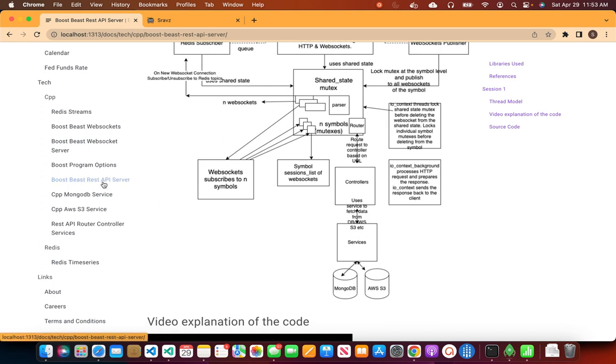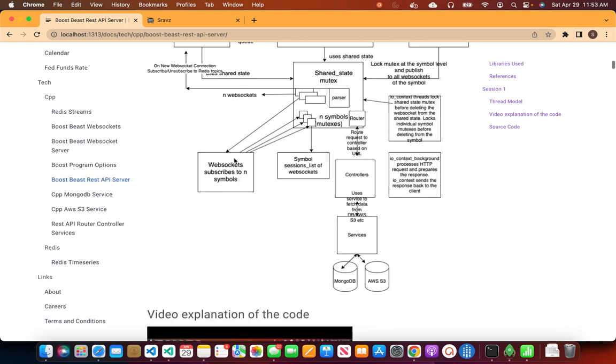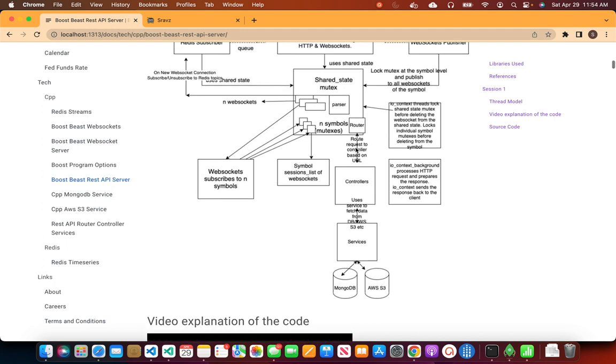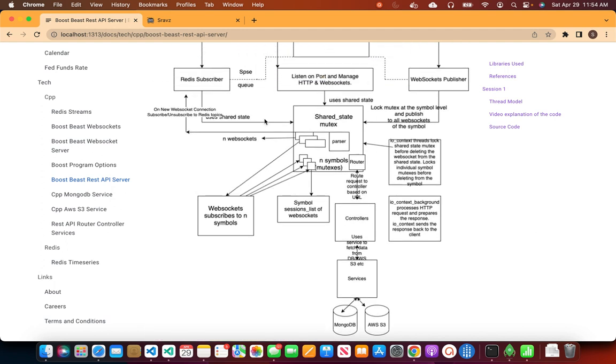In the Boost-based REST API server, in the previous session, we discussed that we added a router, then controllers and services. The services call the corresponding backend, database or AWS S3. The router sits in the shared state, and the rest of the application accesses the router through the shared state.